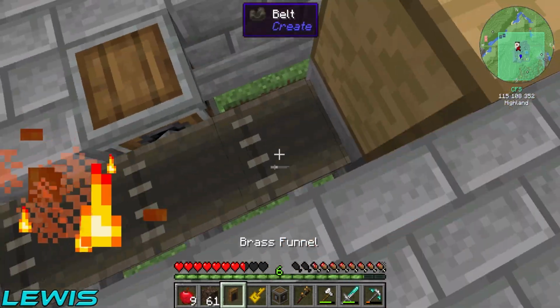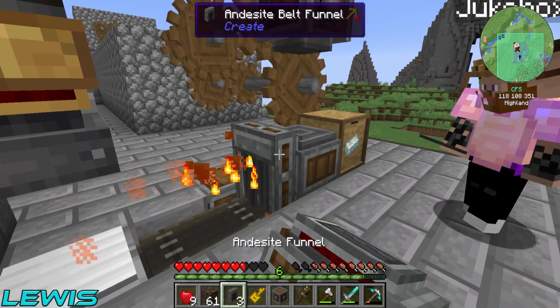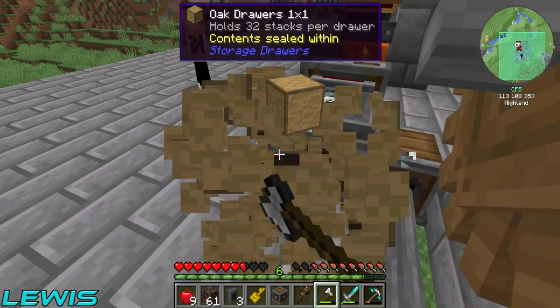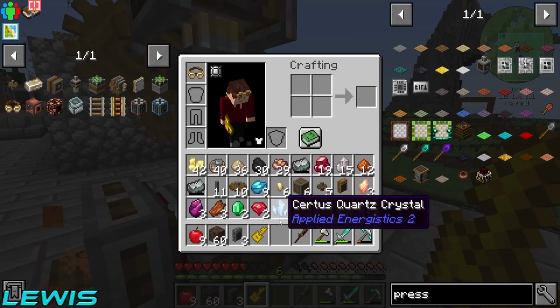Throw that on the floor for now. Get that. Okay. Yep, like that. And then you need andesite funnel onto that. And then we need to move this onto there. Let me just throw that on the floor. Yep. I've got too much stuff in my inventory.